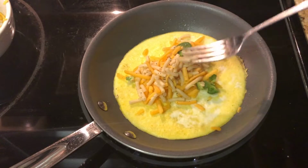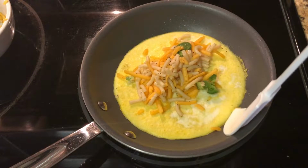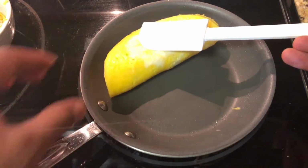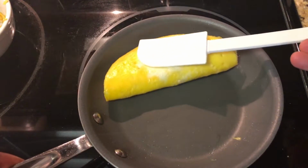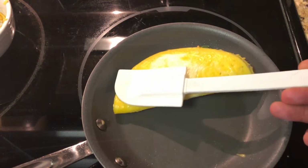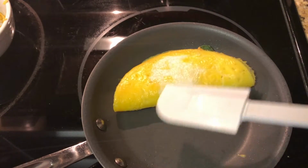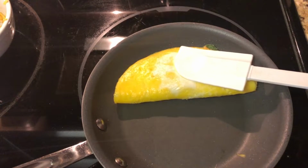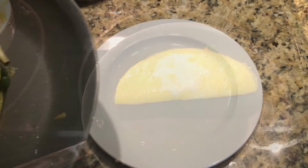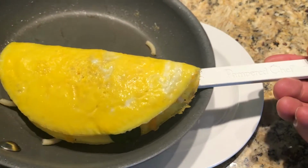on to the omelet, and then I am going to take this, and I'm just going to fold a half moon, all right? Fold it into a half moon, and then press on it for a couple of seconds, and you'll get the cheese to stick and start to melt. So I'll do it like this. Hold it for a minute, and then I'll flip to the other side and let it just melt all the way through, because we want a fully melted omelette.